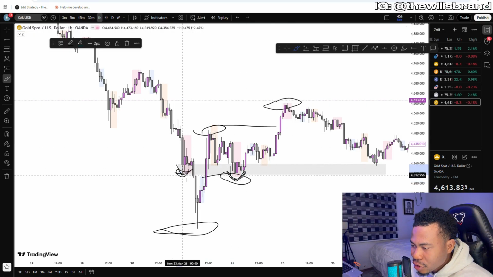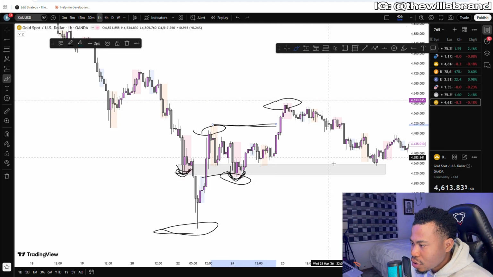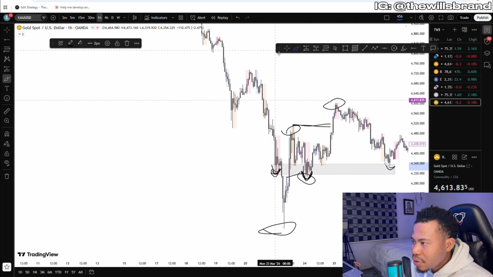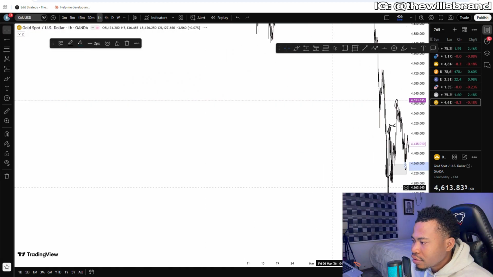So this is like a previous support level. Price invalidated it, came back, used it as support again, right? And now we've had like an impulse, a new structure. Now that price has started to correct, look at where it came back to react again. That same previous level that had served previously as support, you can see. So this is the only time we can call this a key level.